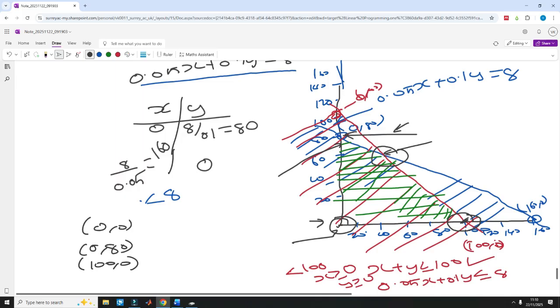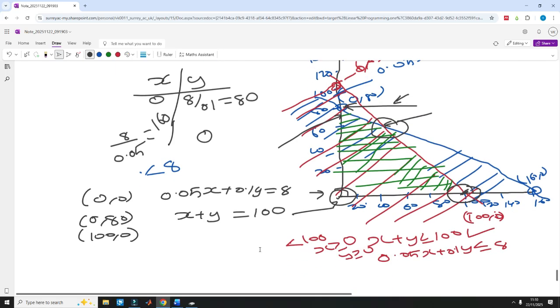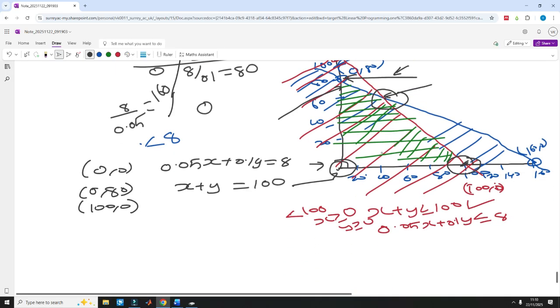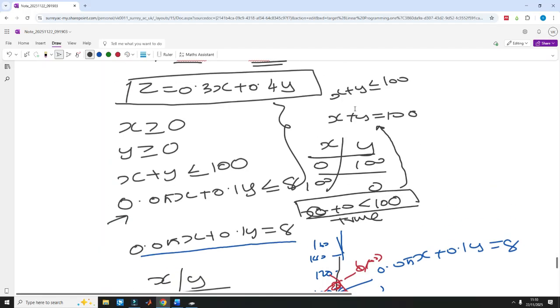And another one is this point of intersection of these straight lines. So how do you find this point? If you know two straight lines intersecting each other, and if you know the equation of the straight lines, then you can easily identify that point, isn't it? Yeah? So how do you do that? So 0.05x plus 0.1y equal to 8, and then you also have the other equation of the straight line, for the blue line, which is nothing but x plus y equal to 100. So this is a really easy problem, isn't it? Yeah. So x plus y equal to 100.